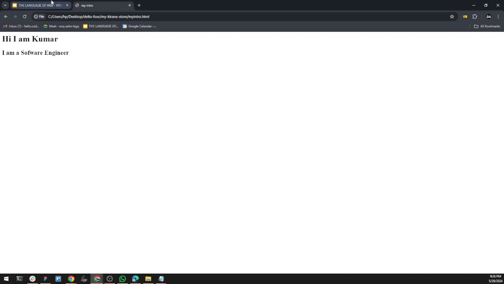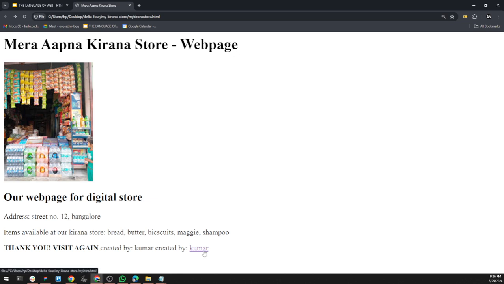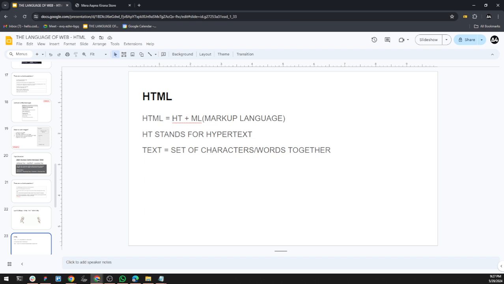Now that text, okay, that you saw, that Kumar with that underline and blue color, this is called hypertext because it's a special kind of text. And this text helps us to link multiple pages. That's why it is called hypertext. Hyper's full form is hyperlink. Okay, that's where the term hypertext was generated. And in complete definition, if you see now, HTML, hypertext, that means we can link multiple pages on the web. Markup language, it gives us a structure when we see through the browser. Okay, that's what HTML stands for.